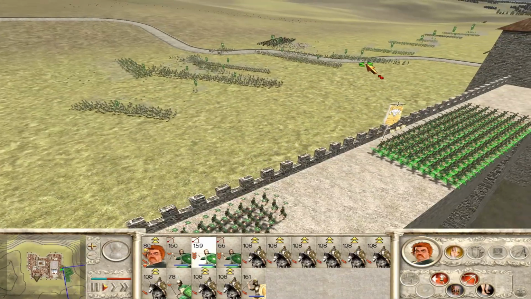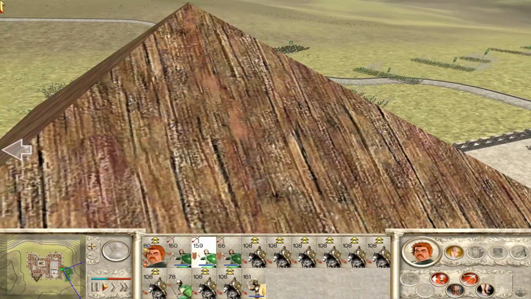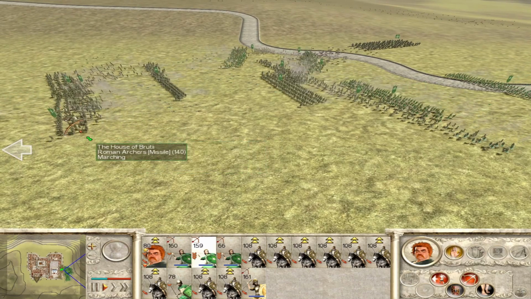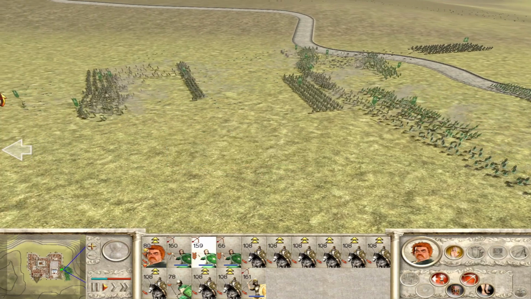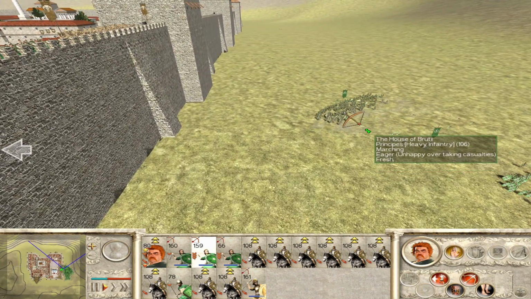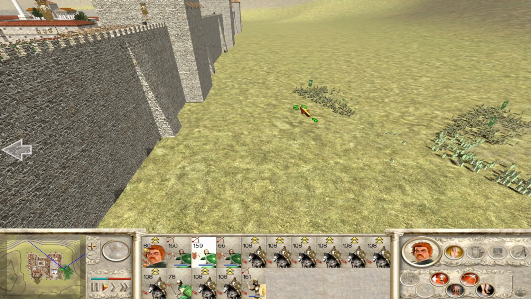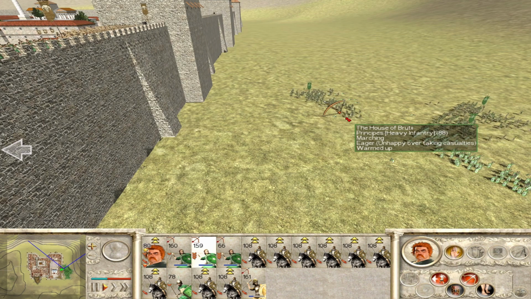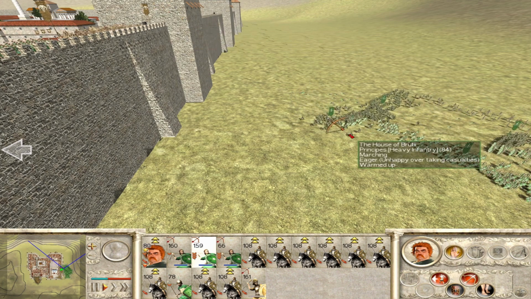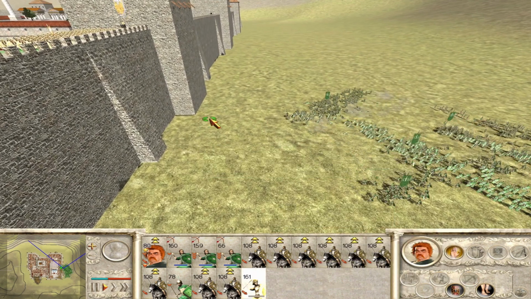Not really sure what the plan is here. They've actually stepped in range of this tower. So this unit of Principes is just taking damage from the towers as well. And our Scutarii are actually getting involved. Look at that. We just took out 15 Principes. They'll use all of their javelins. And they're in the range of this tower as well. Incredible. I love Romans. They're so smart.